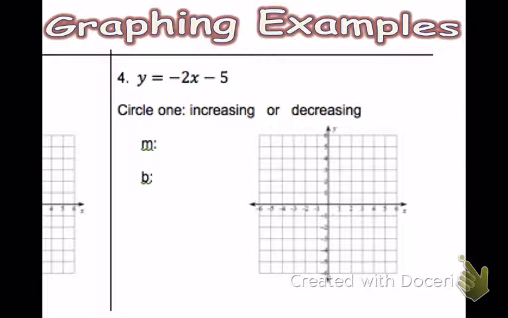All right, example number 4, identify increasing or decreasing. This one's decreasing because the slope is -2. Y-intercept is -5. We're starting at -5 on the y-axis. So that puts me right there at the bottom. Then we're going to use our slope, which is currently not a fraction, so let's divide it by 1 to make it a fraction. Let's make it a little neater. So we're going to divide by 1, which means rise -2 over 1.